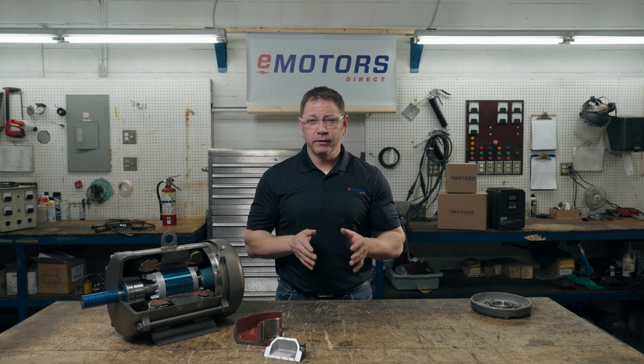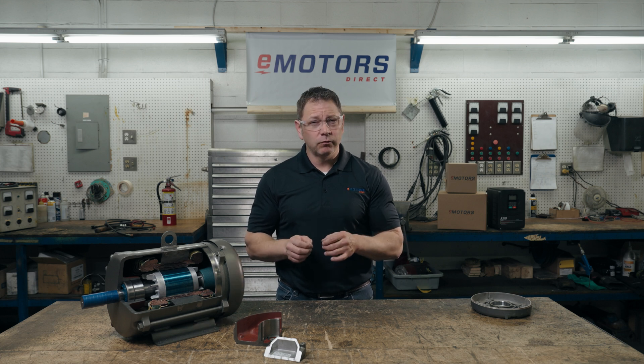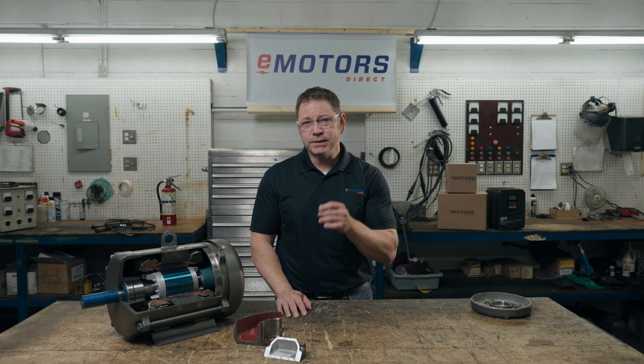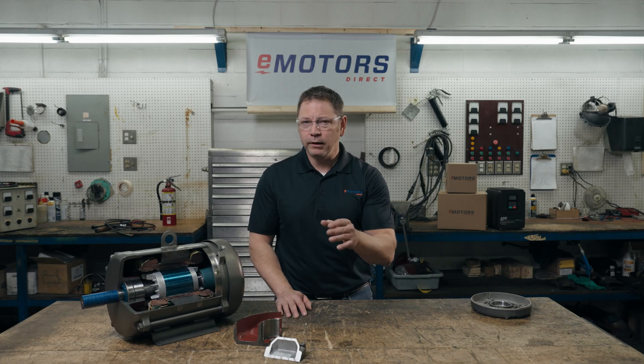One of the biggest risks on a Class 1, Div 2 job site is that the motor could overload and create a spark. It's especially important to do preventative maintenance on Class 1, Div 2 motors to prevent overload. You shouldn't use a standard single-phase motor on a Class 1, Div 2 job site, because single-phase motors do generate spark on startup. Typically, a single-phase explosion-proof motor is used on Class 1, Div 2 sites if only single-phase power is available. So, explosion-proof motors are used for Class 1, Div 1 job sites, while Class 1, Div 2 job sites have their own category of motor.